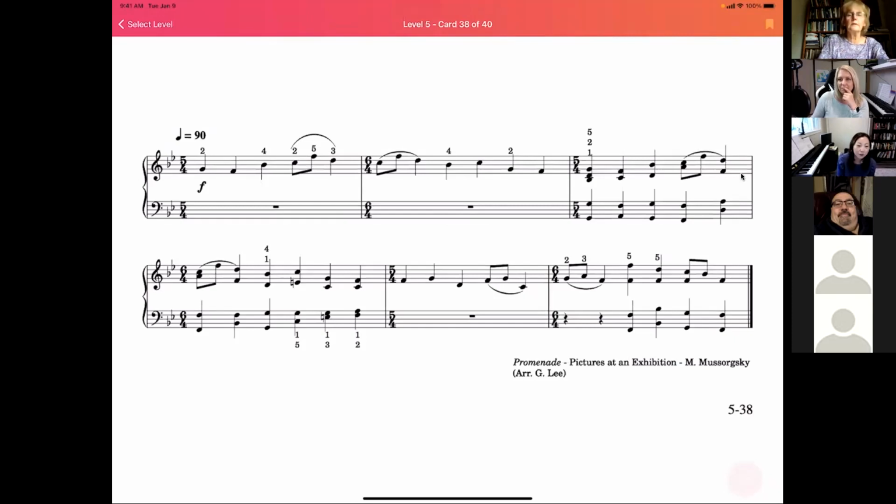Also, if any of you are composers, feel free to send me your excerpts. Just send me 6 to 8 bar excerpts, and I'll be happy to add them in here as little sight reading exercises. One of my visions is to promote composers, and so we can do that as well. Well, I don't know. I think that's about all I have for this one.